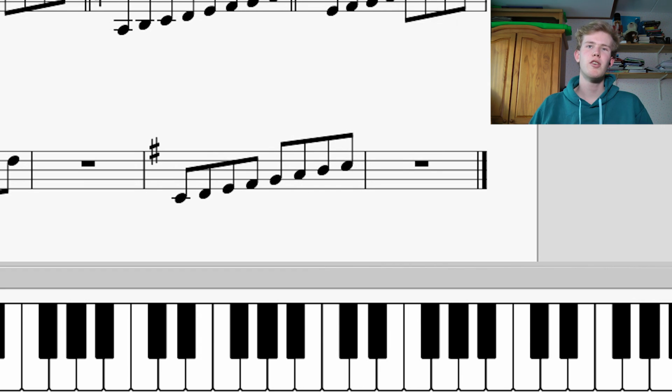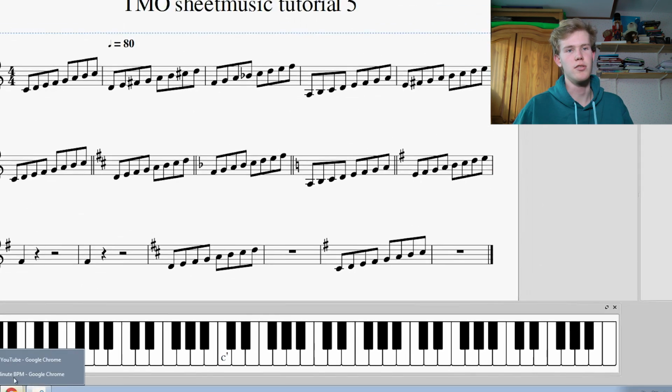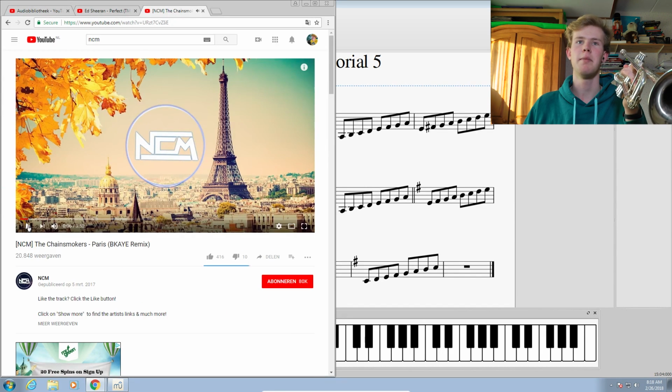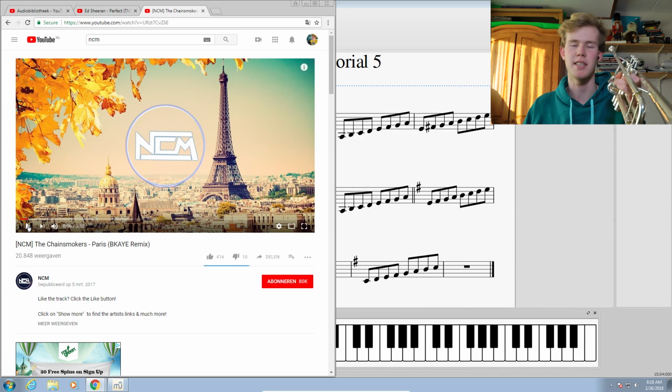Okay, we have to do one more thing. We have to find out the key of a song, and I will show you how I managed to do so. I just grabbed my trumpet, and now you have to know the scales. Just practice them as much as possible. I always play them when warming up, and the more you play them, the easier you will remember them. Okay, I'm going to figure out the vocal part of this song. Just play it for a short time.